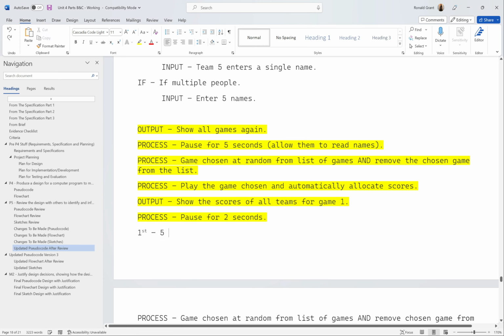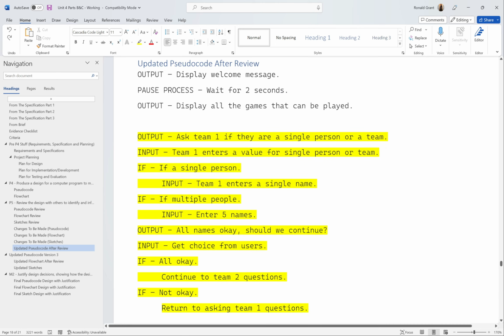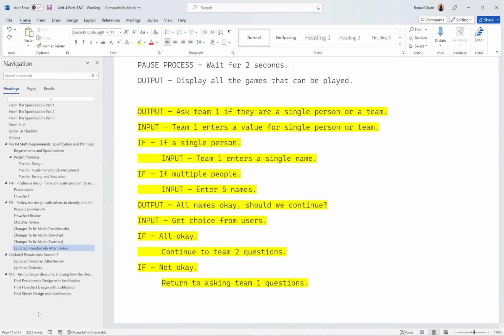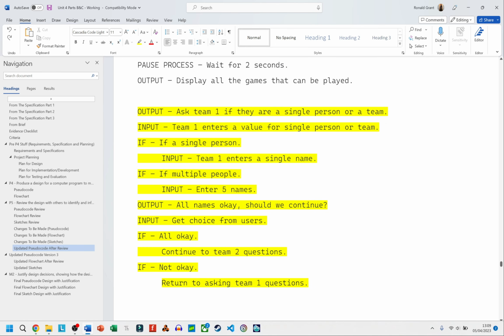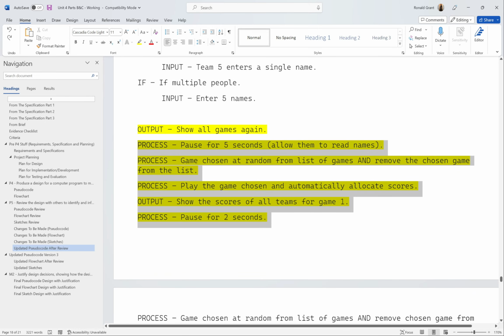So I've got one section I've added in for getting the details from the teams, which is this top section here. So feel free to pause this, have a look at it, read over it. Hopefully it makes sense. And then down here, I've got a new section that actually plays the first game. And again, just like before, I would copy and paste this 4 more times just to ensure that people understand that this is going to be done 5 times in total.